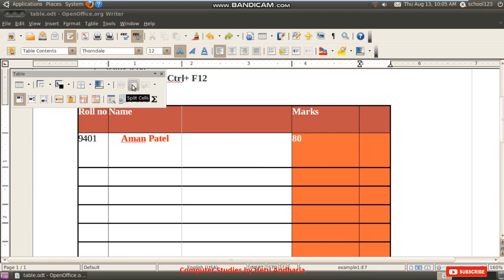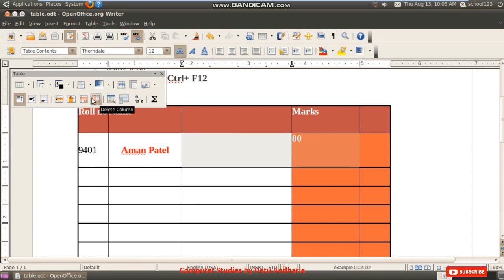Then this is merge cells. This is split cells. I will come to that topic just now, splitting of the cells. Then this is to go to the top and this is to go to the bottom. That is the alignment. At present, this name and this roll number and everything is aligned towards the top. If I want to bring it to the center, I select both the cells and I click on this thing, so it will come to the center. So this is about adjusting the center alignment.